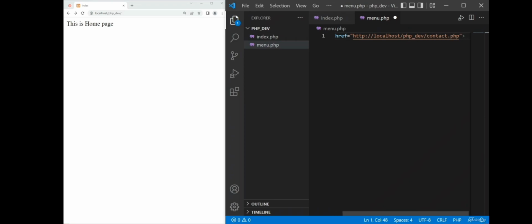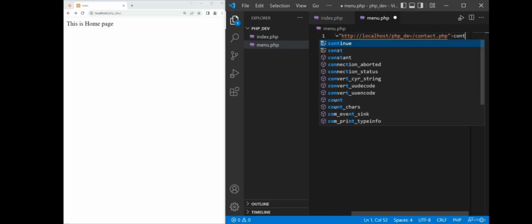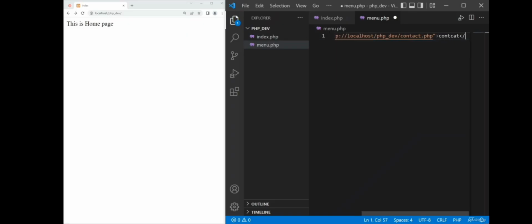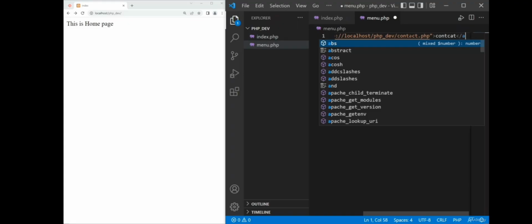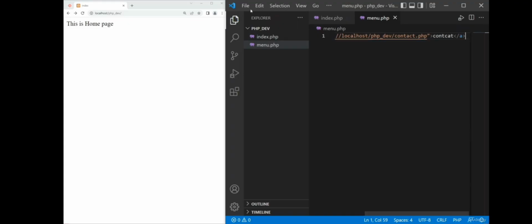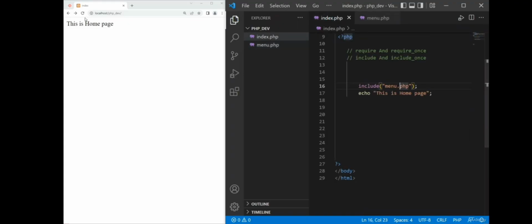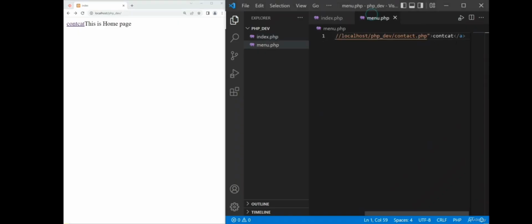Close this one and contact. I have to close with the tag, save it, and refresh it, and you can see the detail that I have stored here, contact.